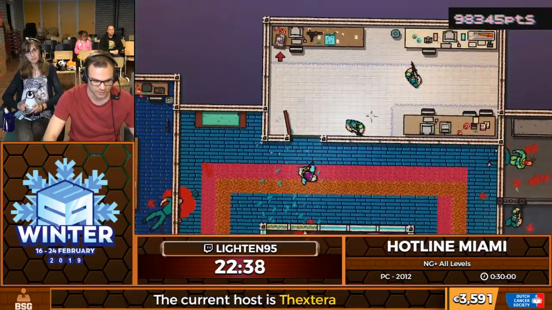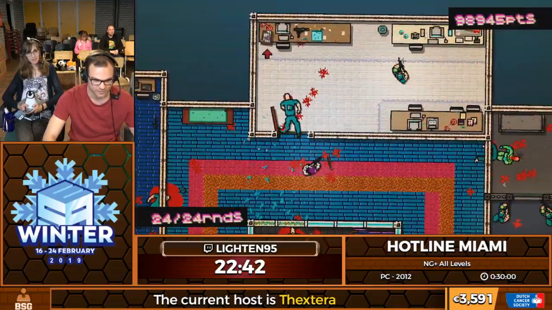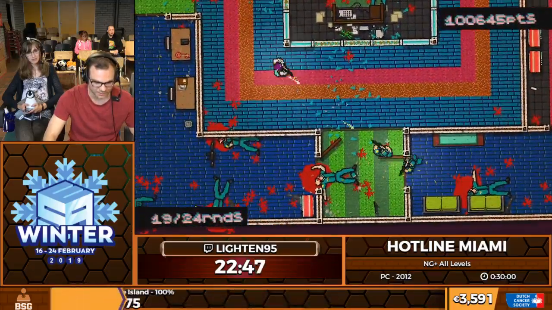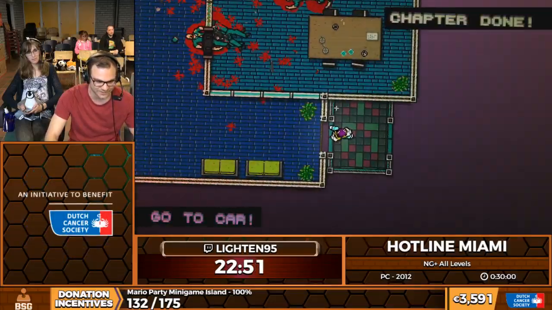Come on. Come out. Hello. Oh my god. See me, please. Thank you. You know, the game says enemies are predictable, but I beg to differ. Yeah, they're really not, to be honest. Okay, so I'm really glad that assault is finally over.